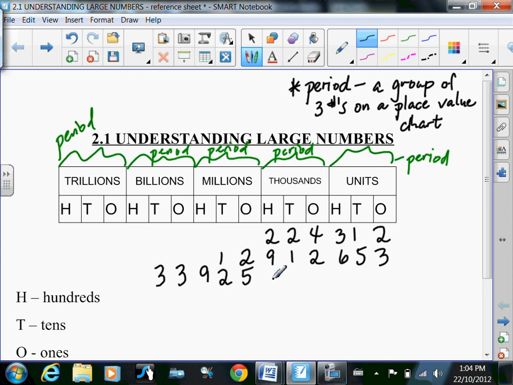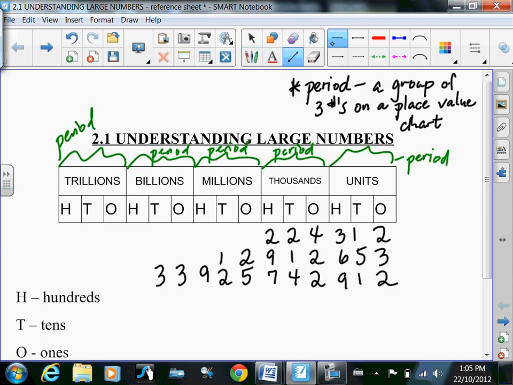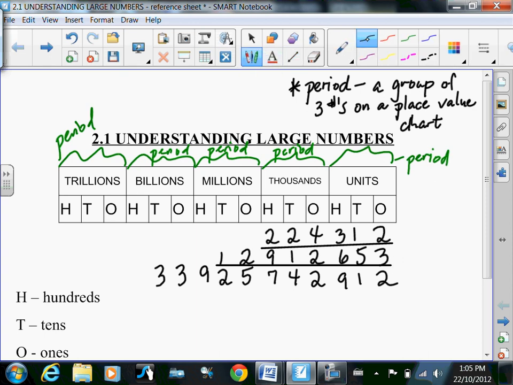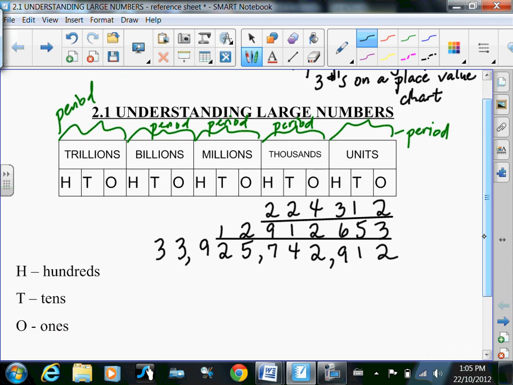Let's try one more, and now let's go as far as the billions category. Notice again, I'm lining it up directly underneath. Now, because this might get a little bit messy, I'm just going to add in some lines here to distinguish between the numbers. Now, also, the further we go down, this is where I would use a comma because you can't really see the distinction between the periods. Just be careful when you're using commas. My preference, again, are spaces, but in this case, I'm going to use commas.